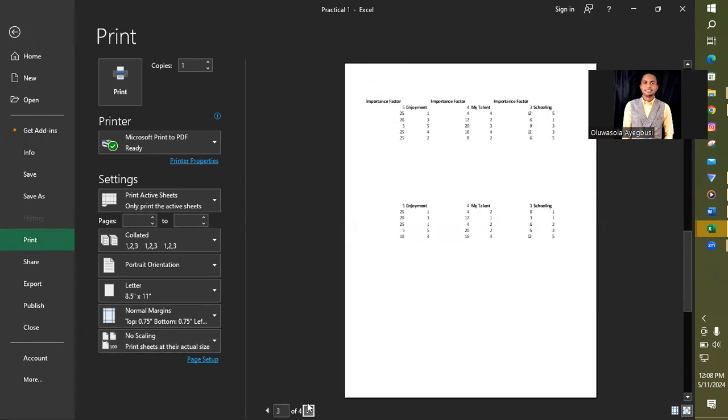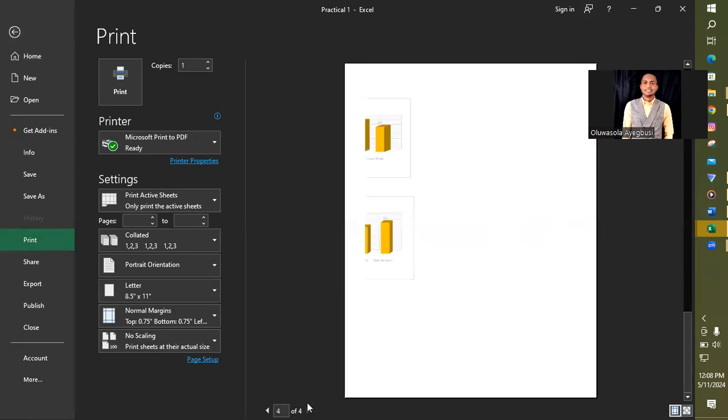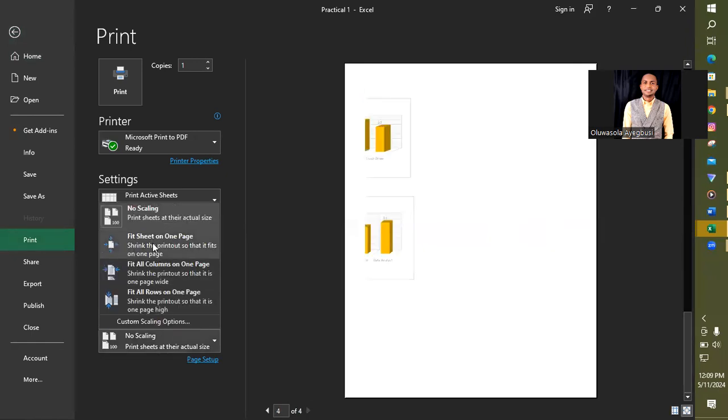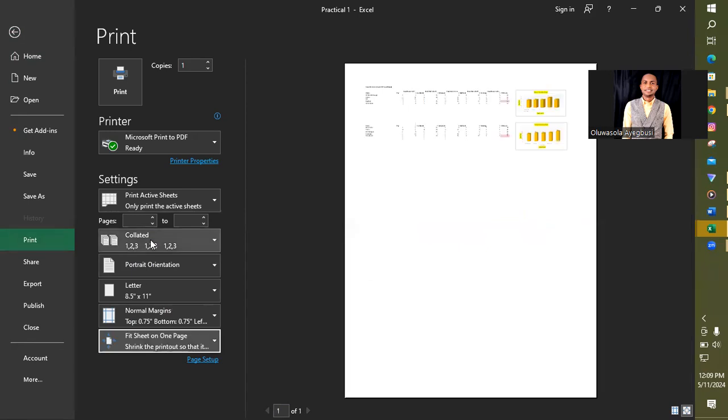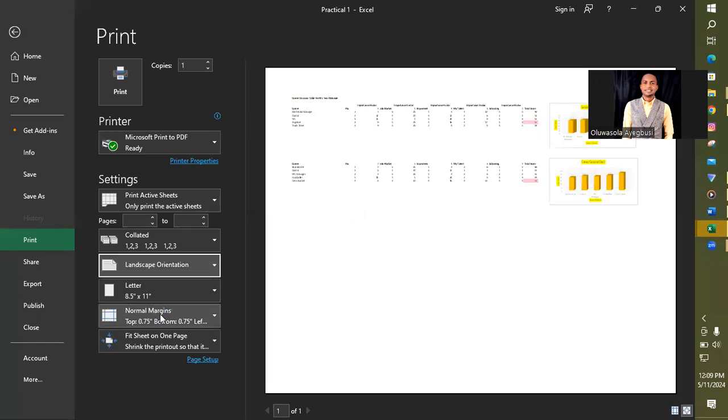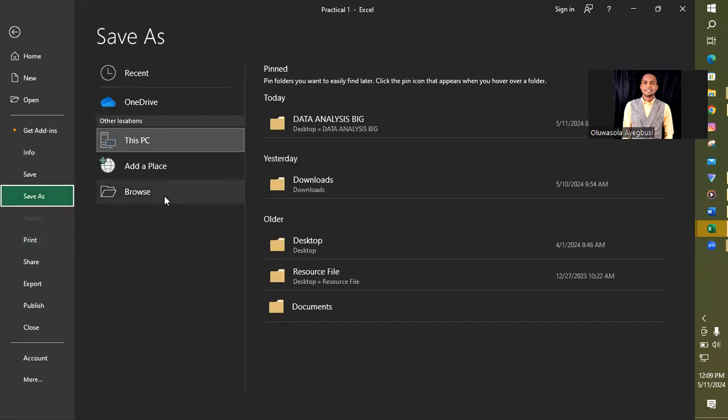That's a waste of paper and doesn't even make sense, the arrangement. So on one page, then instead of portrait, I'll go for landscape orientation. Beautiful. And then I'll come to save as.